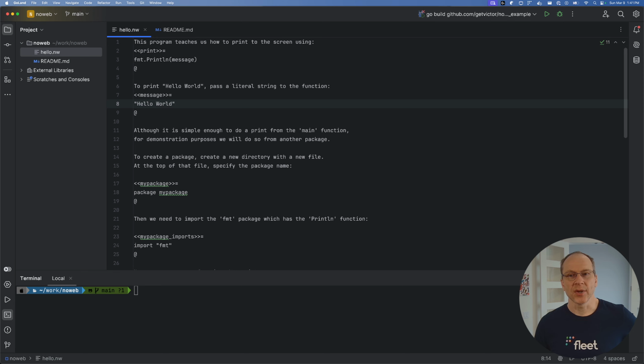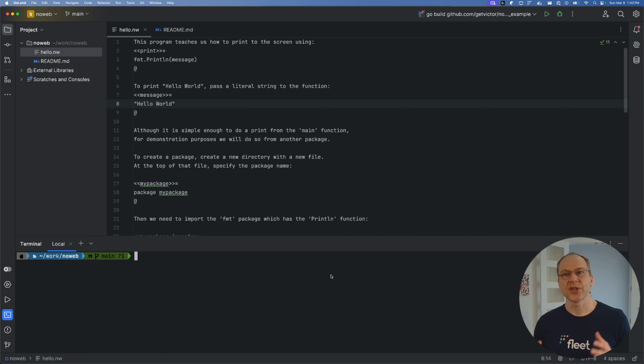All right, so let's go ahead and actually compile and run this. First we want to install it. I already installed the noweb tool that I mentioned. The install command is brew install noweb. I already did that, so I'm not going to run it again. So let's go ahead and tangle, meaning generate the source code. Unfortunately, there's no one way to generate all the files that we need. We need to generate all of them individually.